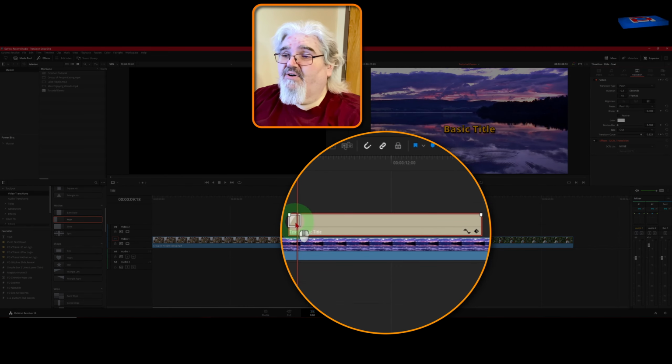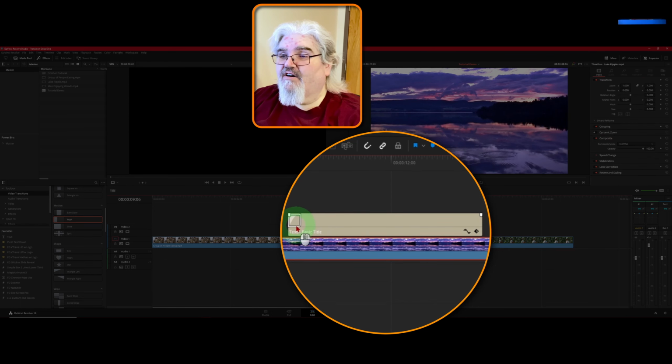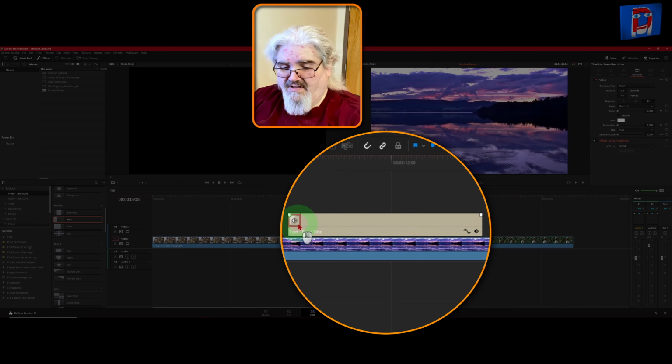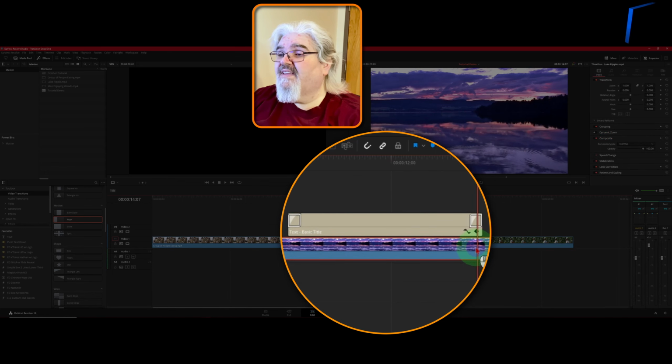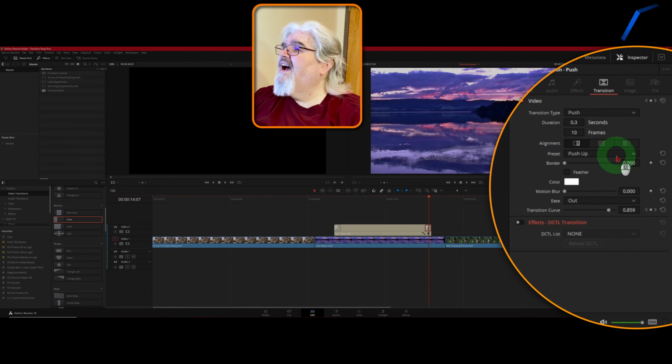Okay, now the next thing we can do is we want to animate this out as well. So we can select this transition. Let's move that playhead, it's causing me problems. So we'll select that transition, and we're going to hold our Alt key down. If you're on a Mac, it'll be the Option key, and we're just going to drag this over. Now it doesn't look like anything's happening, but it actually is moving. When we get to the end, it shows up. Okay. Then we can move our playhead over top, and we can select this, and then I can switch this to a push down, and then I can ease in.